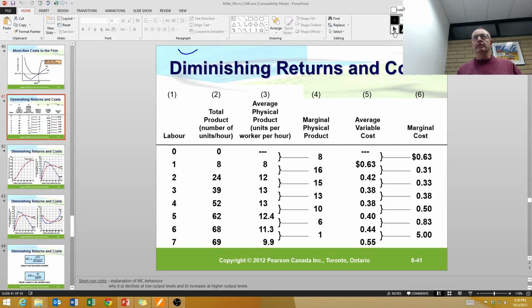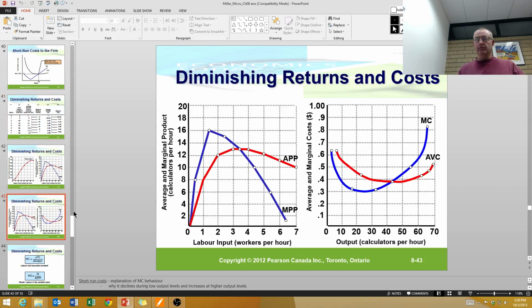So the first of these topics is why is the marginal cost curve U-shaped? So first we're going to take a look at the diagram that shows that the marginal cost curve in fact is U-shaped. Okay, so we've already seen these curves before. Here's the marginal cost curve, here's the average variable cost curve, and we mentioned before the marginal cost curve intersects the average variable cost curve at the minimum point of the average variable cost curve. And we can just see from these illustrations that these two curves are U-shaped. So the question is, why is that?